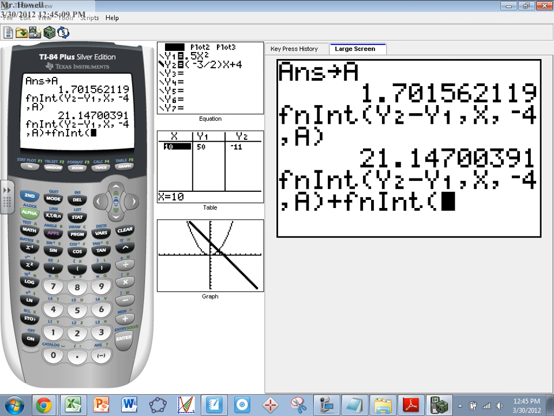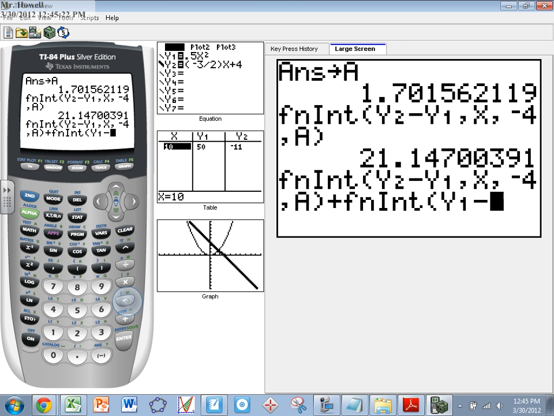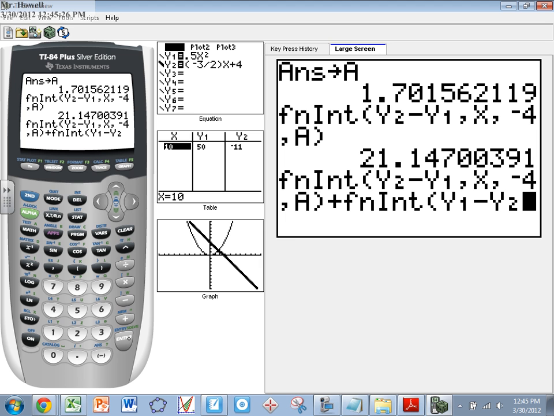So what is it going to be? We should have stored it actually. Put it back in there. But Kenny, I'm showing you that we never had to do it in the first place. We shouldn't have done the one line by itself. We should really do it all online. So now we're doing y1 minus y2, comma, x, very good.